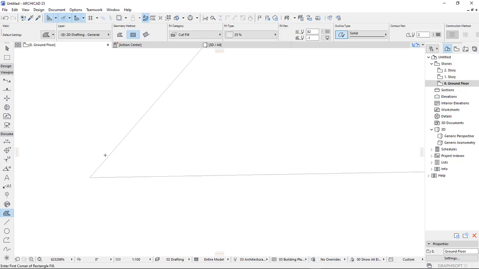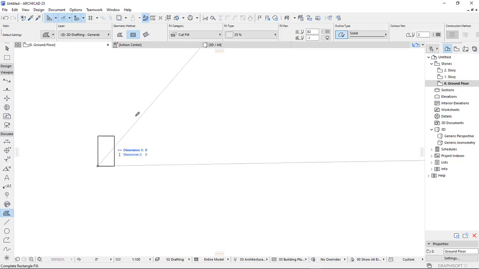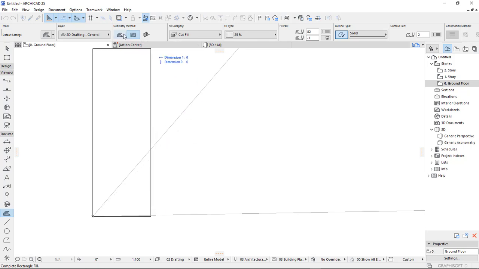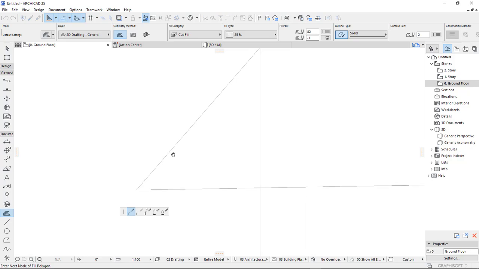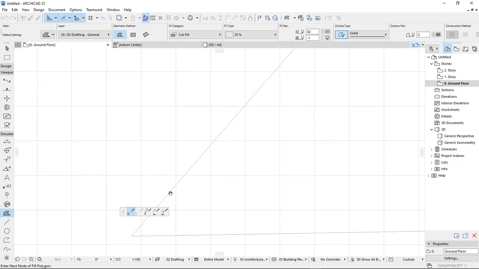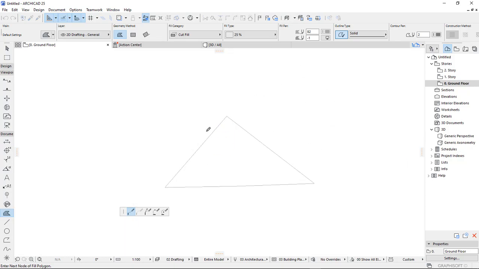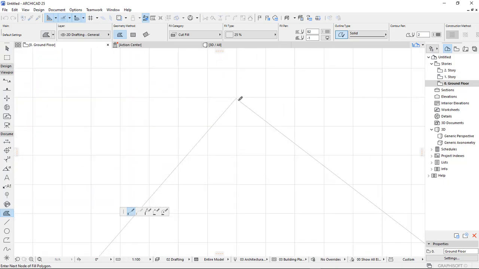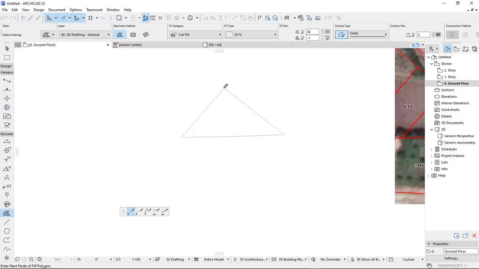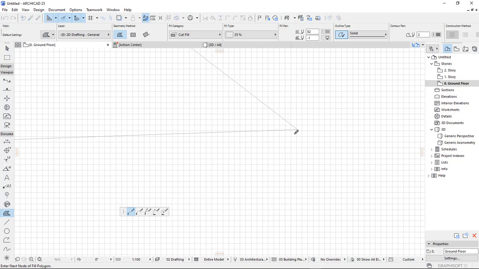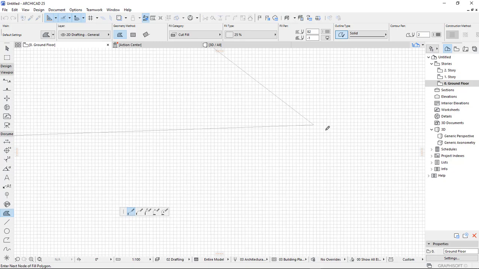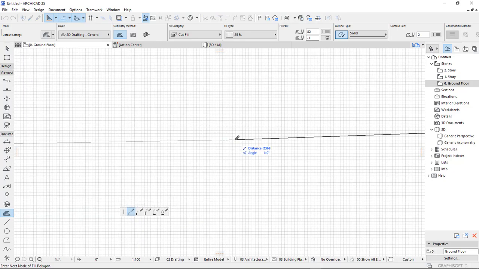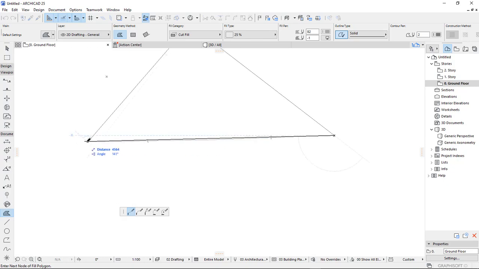So I start here, here, and I want to use the polygonal method. So I come here, and make sure that you have everything in the right way.